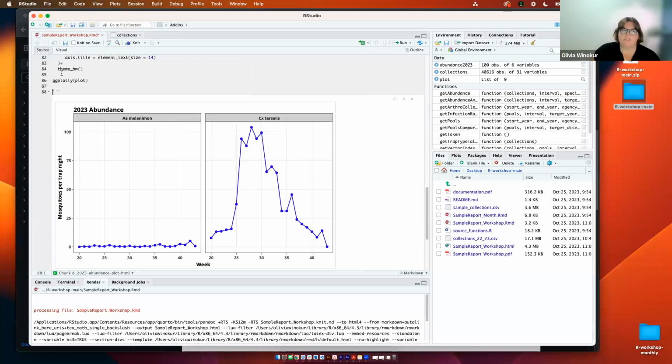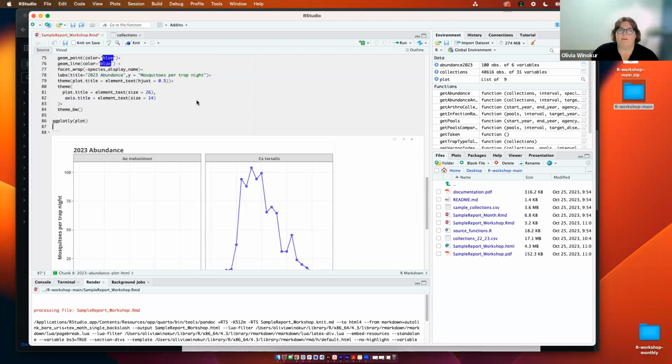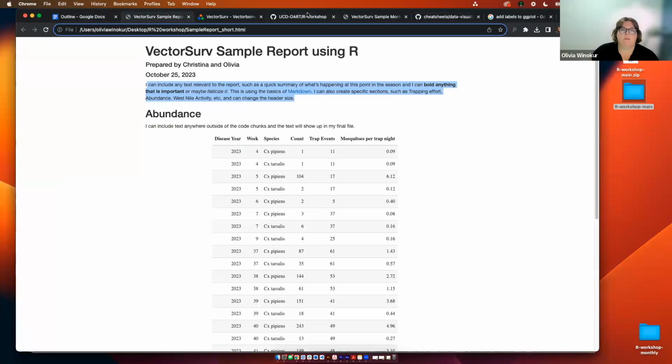I went to that cheat sheet and found, oh, that's a theme that makes the background white. And so you just add that on. So there are some simple things that you can do within ggplot, and in the documentation file that Christina created, which is just beautiful.